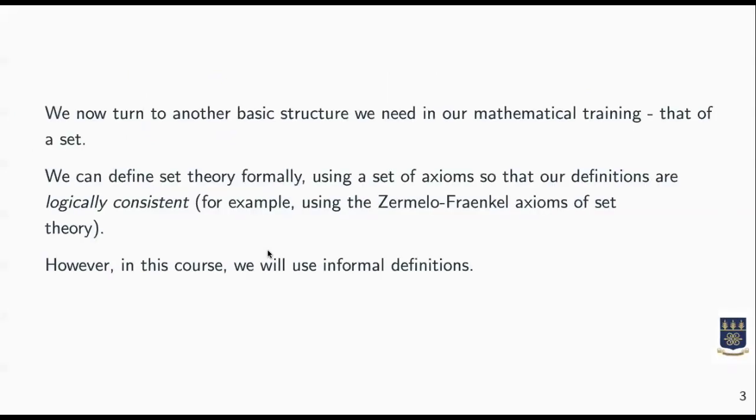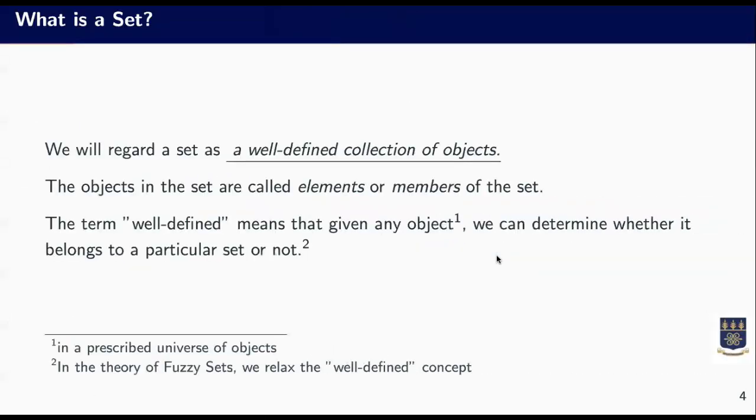Set theory is a huge topic, but we will not go through the formal set theory. One of the axioms of set theory is what are called the Zermelo-Fraenkel axioms, and they're quite long and quite detailed. We will not go through those, but we'll use a few informal definitions to tell us what is a set and what is not a set. So we'll start with some basic definitions of sets.